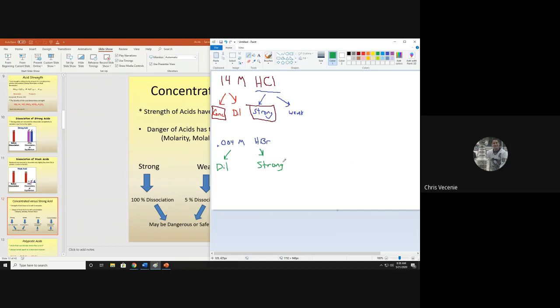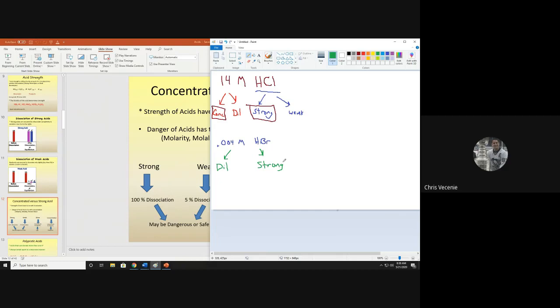So when people ask me, oh, Mr. V, what's the strongest acid you have? I think what they're always really asking me is, what's the most dangerous acid you have in the chem lab? Right? So my strongest acid is sulfuric acid in the back, right? Because it is on my list of 6 and it has 2 H's it can donate. So it puts the most ions in solution.